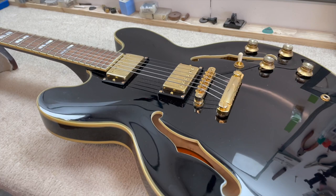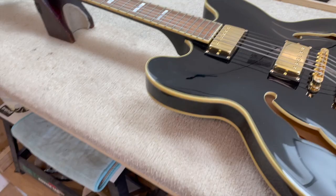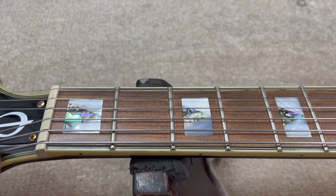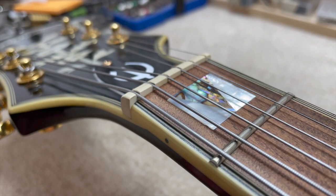Okay, so here we have John's second guitar. First one was the Epiphone Les Paul Standard, and this one is the Epiphone Sheraton, and I've had a couple of evenings being able to have a little twang of this. This has got flat wound strings on at the moment, which is quite an odd feeling, but I like it in a funny sort of way. But they're really heavy. They feel very heavy and very difficult to bend. So we're going to replace those with regular tens, but also lower the action and fit a Tusq adjustable nut.